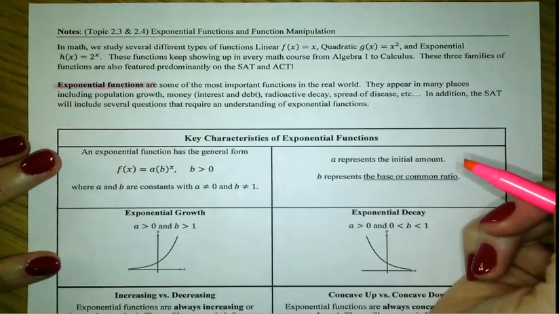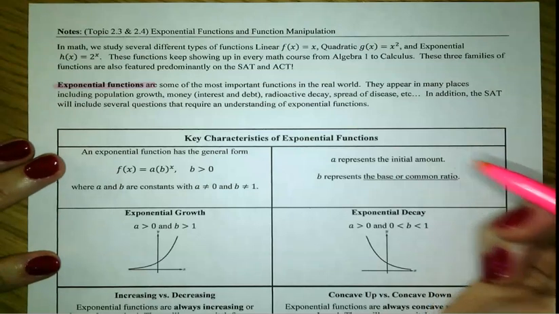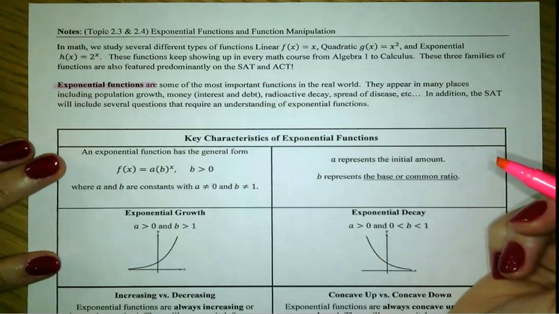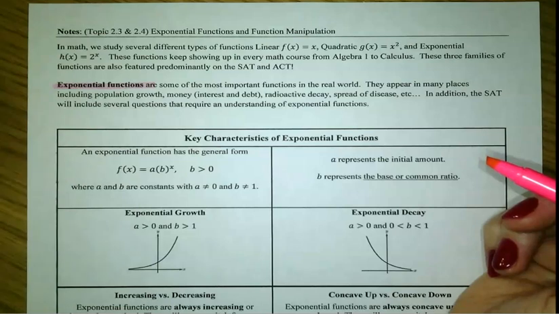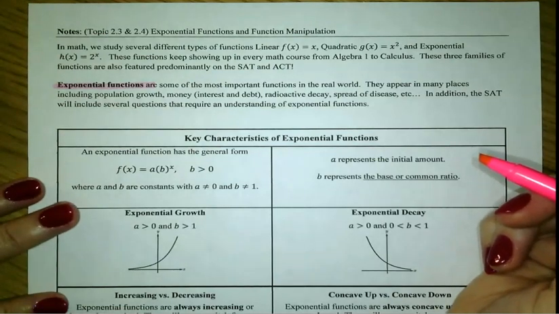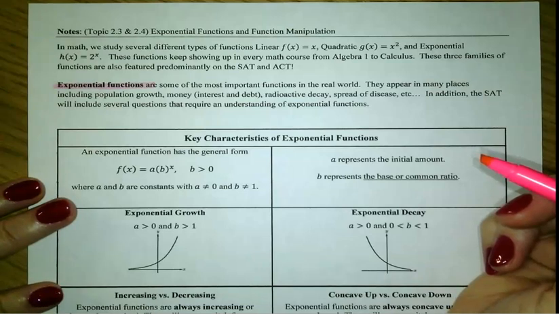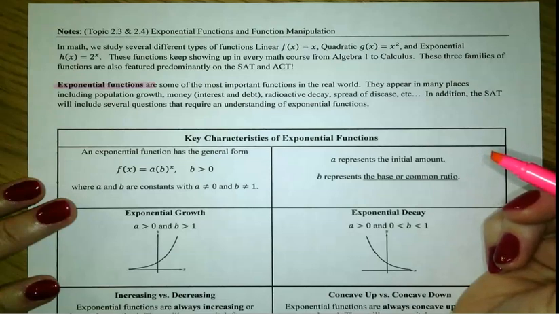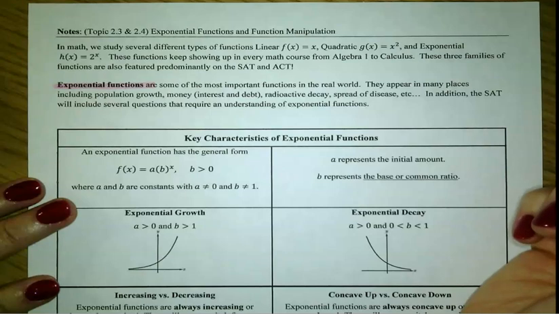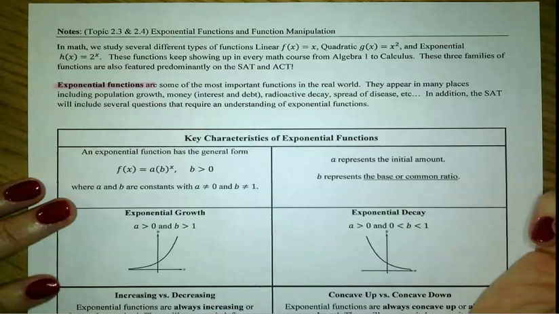They appear in all kinds of places, like when we talk about population growth, where the base might be 1 plus the percentage of growth or 1 minus the percentage of growth, because in population growth, that would be 100% plus more or 100% minus more. And then we might be looking at money. So there are a lot of models with interest and debt, radioactive decay, percent of growth and decay, spreading of diseases. We can use these models to predict a lot of situations and events.